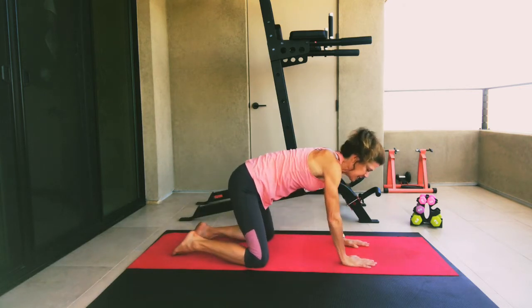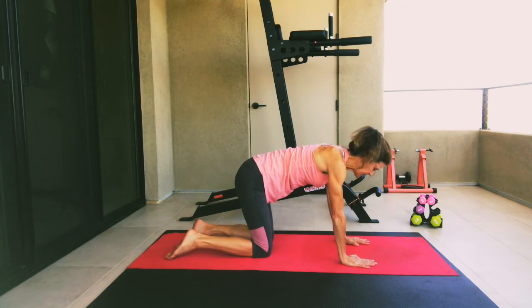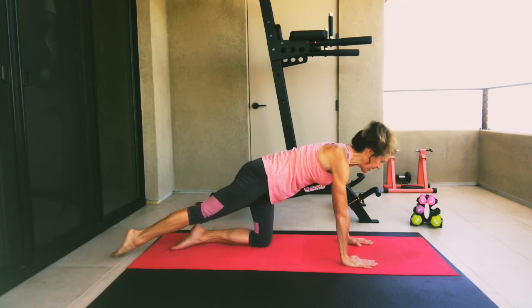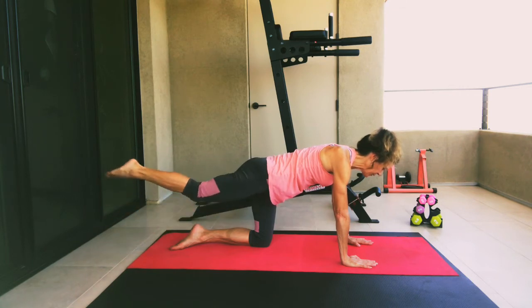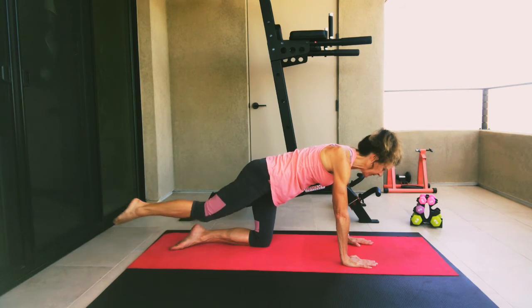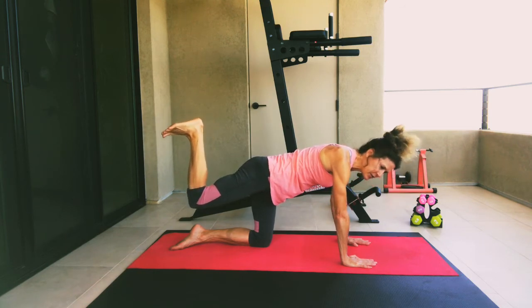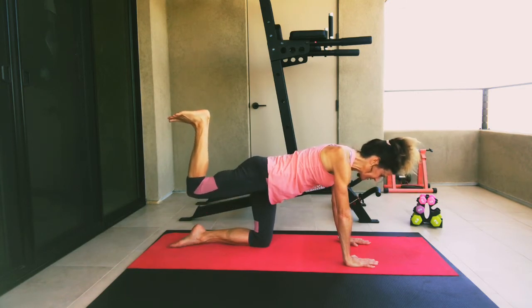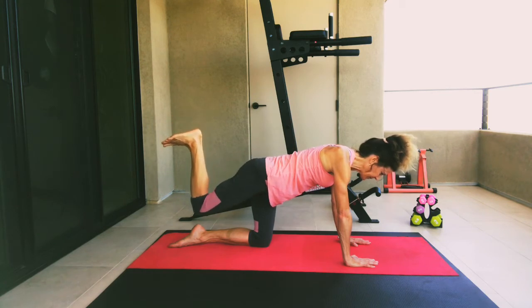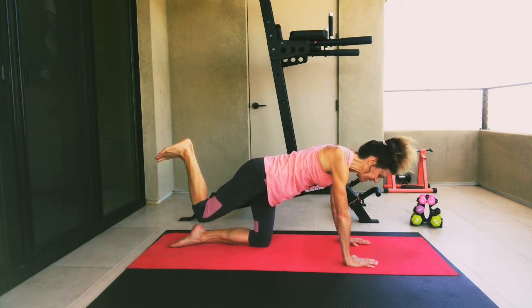Now come up on your hands and knees. Your hands should be directly underneath your shoulders, knees underneath your hips, about hip distance apart. Take that right leg, extend it back behind, and lift and lower that leg — directly up and down for five, four, three, two, and one. Now keep that leg lifted, bend the leg and flex the foot. Strengthen those abs — we don't want our core to sink. Lift and lower that knee slightly, keeping it at hip level as your starting point as you lift and lower. For five, four, three, two, and one.